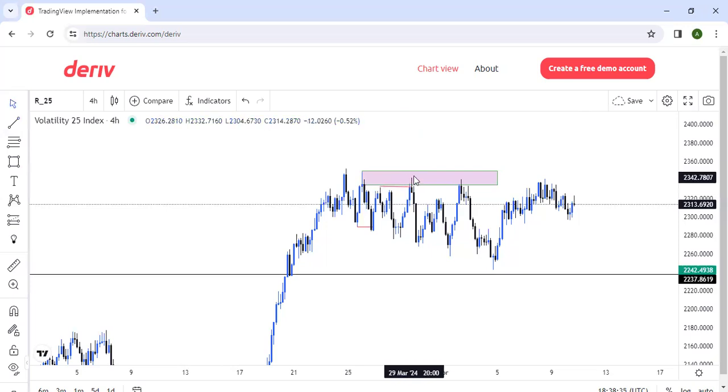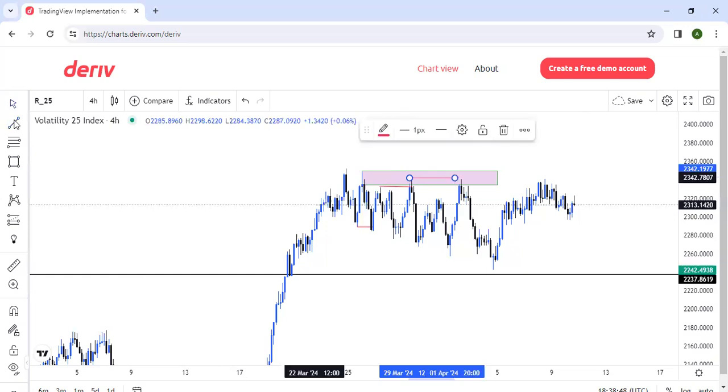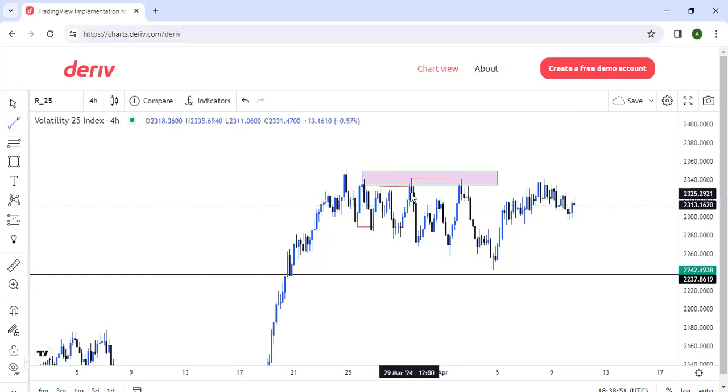So price came into it. As soon as price came into it, you see, this was the highest candle into this zone. So you mark the highs and the lows. So see, we mark this high, and the low of the candle, all right? So this is the low of the candle here. You see that the next candle closed below it, and then price kept going. The third candle didn't come into it. Not necessarily that the third candle is the one that comes into it. Any candle can come into it, all right?